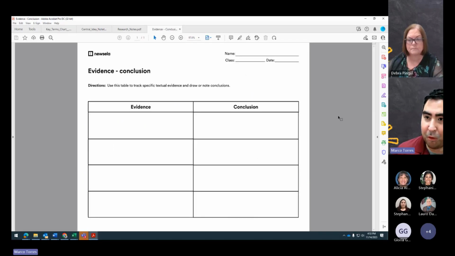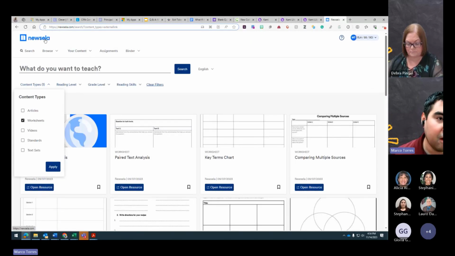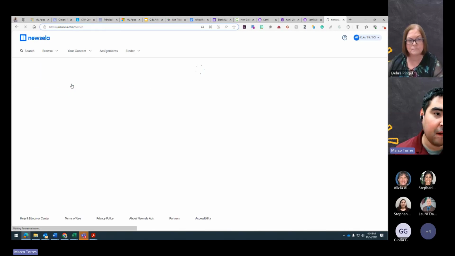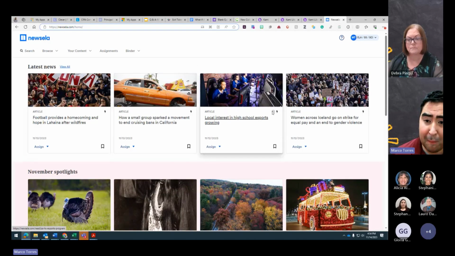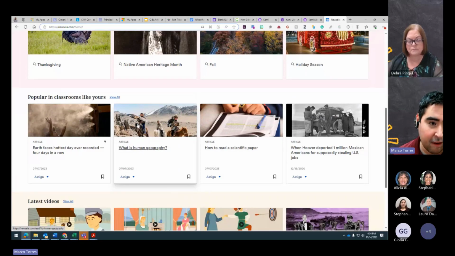So not only is it important when scaffolding to have a graphic organizer so that they can keep their thoughts in an easy to go to place, it's really important that you can also relate this to real world context. The good thing about Newsela, and I know high schools use Actively Learn, they're two really good programs, is that they are current events for different types of subjects.